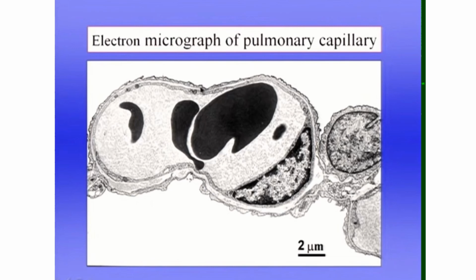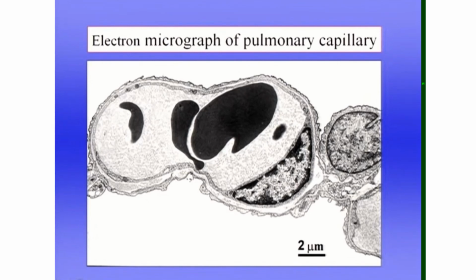The distance traveled by the gas in the blood gas barrier is only about 0.3 of a micron, but then you've got a much larger distance into the interior of the capillary and into the red blood cell. So clearly this distance for diffusion is actually much greater than the diffusion in the blood gas barrier itself. And there's a second factor that's important here.